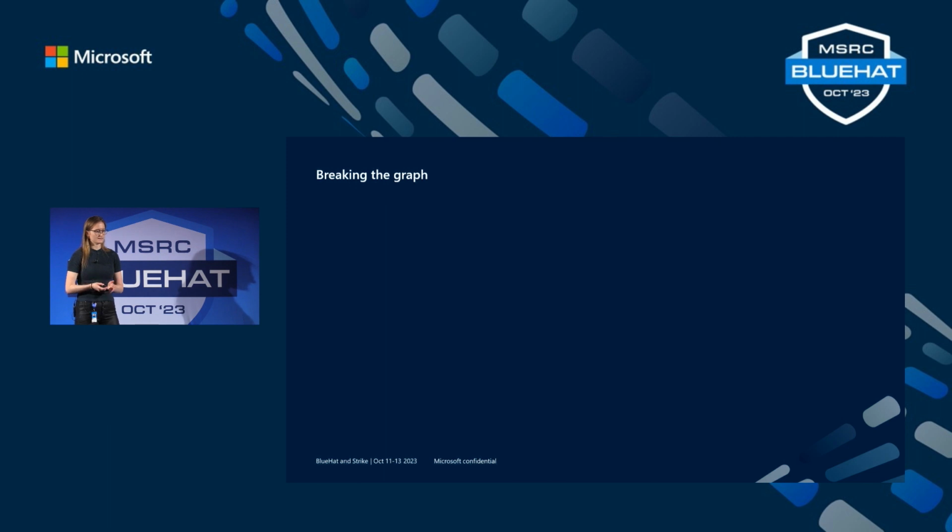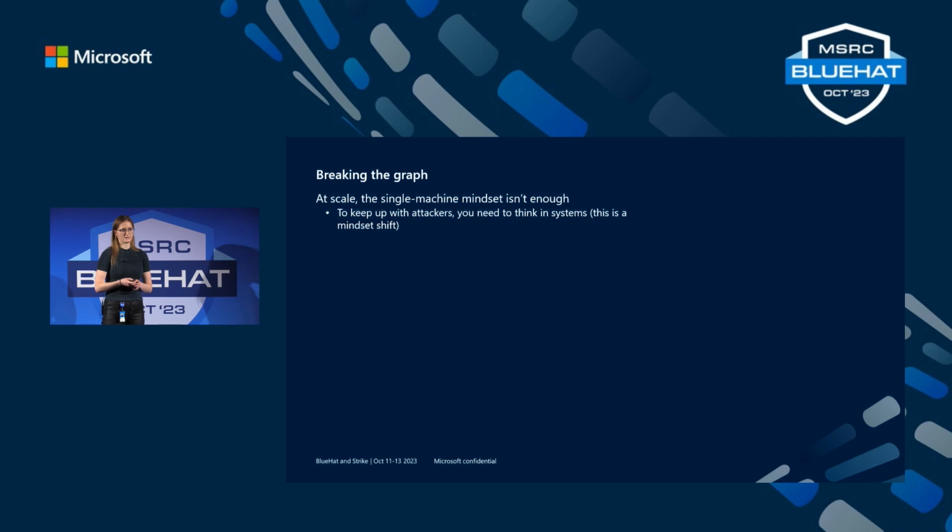So now that we've shown you what we've done, I want to leave you with a few thoughts on how you can apply these security patterns to your own infrastructure. The first thing is that the single machine mindset for solving security problems is not good enough. The stream of vulnerabilities is just going to keep coming, and patching servers individually, server by server, is not going to help you get ahead of attackers.